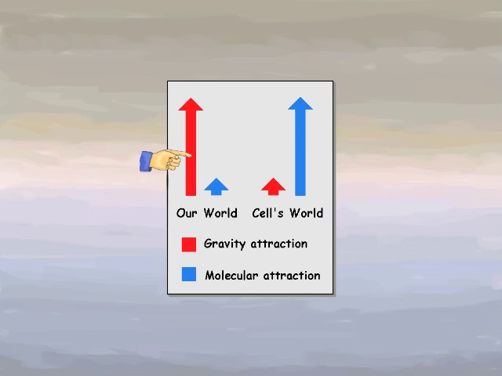Before we begin our journey, we should review what life will be like in the nano world. In our world, gravity is a huge force, while molecular attraction is negligible. While in the cell's world, you'll find gravity has little influence on the small masses, and that molecular attraction and other forces have a big influence.